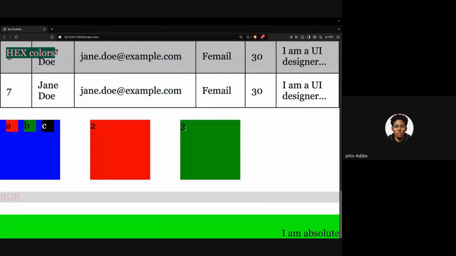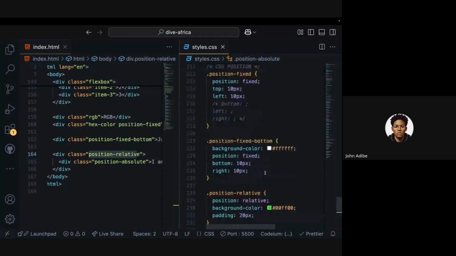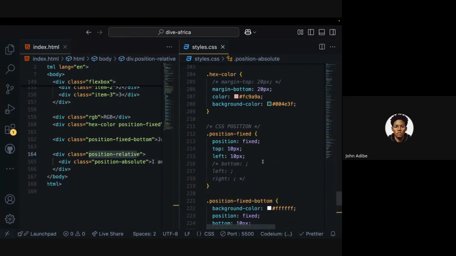Now this tree that is here, I can give it absolute positioning. Maybe I want it by the bottom, or by this place or that place. I can just set the parent container, which is this dark green, to position relative. Then for this tree, I set position absolute, then use top, left and bottom to place it wherever I want. So yeah, that's for position.